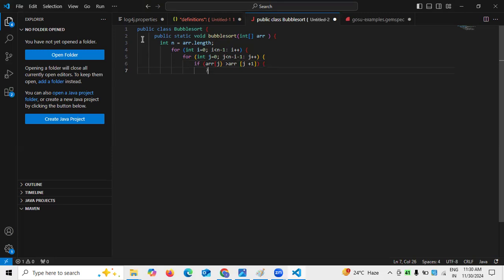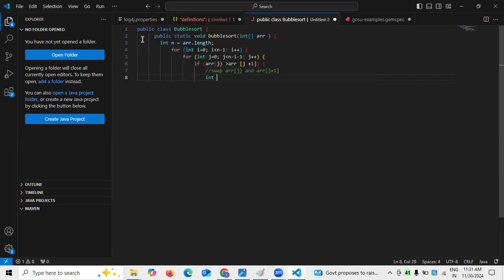Next, we need to swap it. So swap array j and array j plus 1, something we need to update over here.